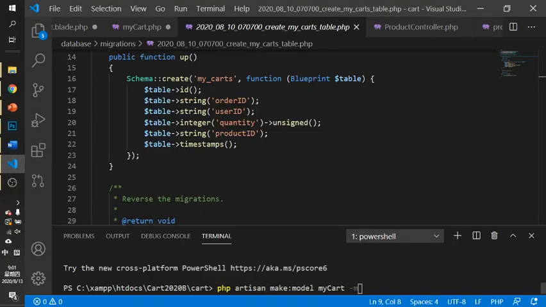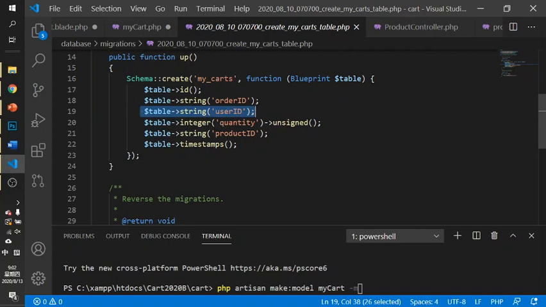You create the model, the new model, by using the PHP artisan make:model Cart command with -m. After you apply the command, you will create a new migration file.